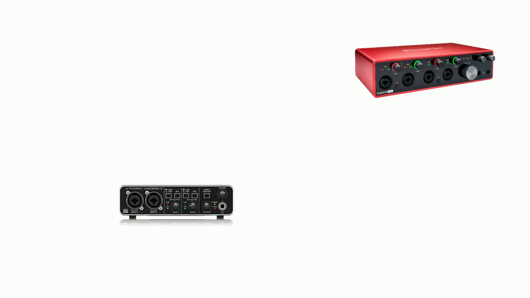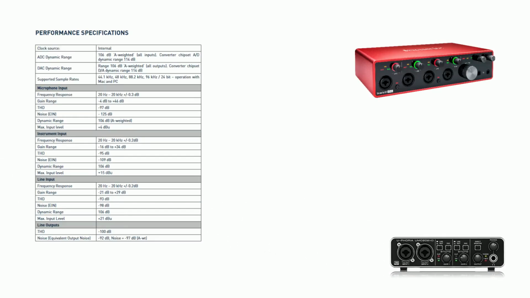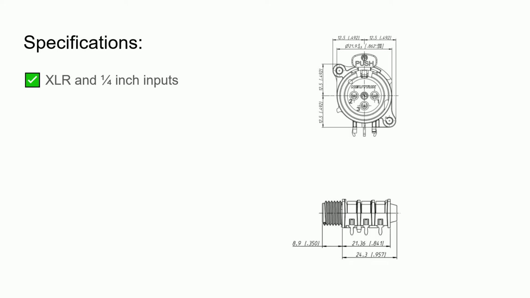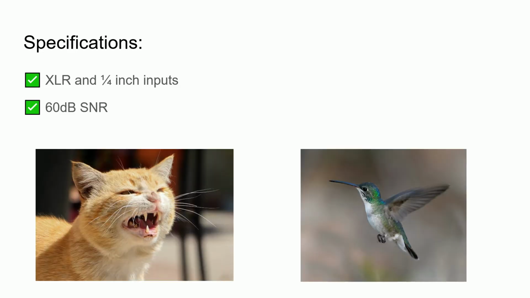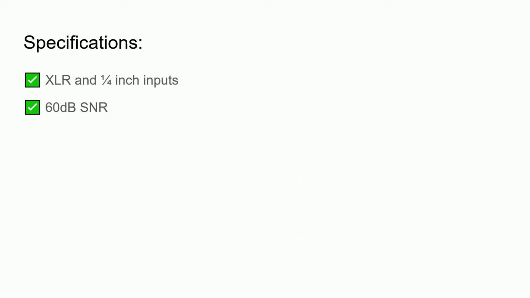Great, so how do you make one? The first step was to do some research on similar devices and find what specifications and features are essential for a good user experience. This included having both XLR and quarter-inch inputs for balanced and unbalanced sources. Each channel needed about 60 decibels of SNR to prevent audible hiss and hum. Dynamic microphones have extremely low source amplitude and need about 90 decibels of gain on the preamp.